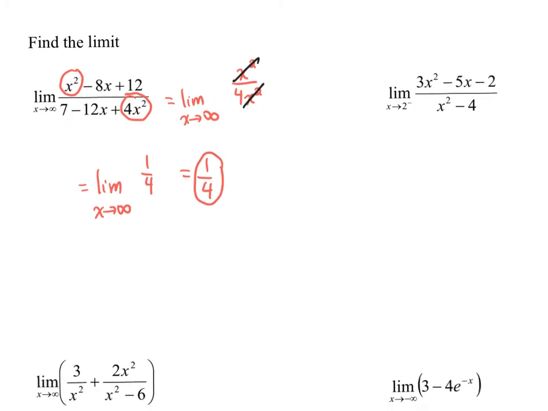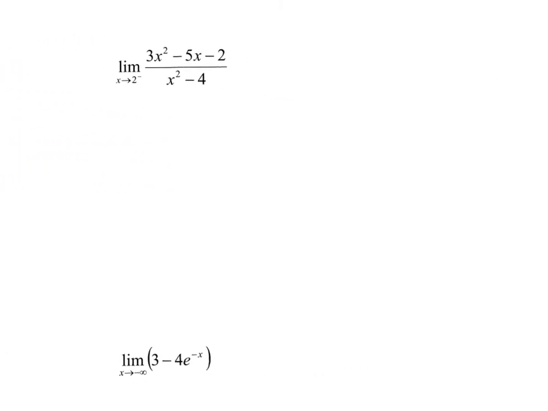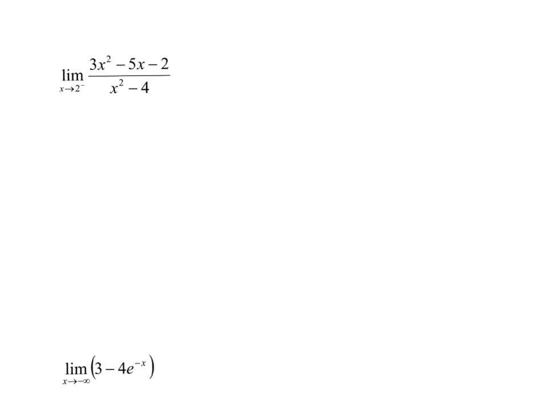So let's look at this one. Now this one says limit as x goes to 2 from the left. I put this one in here because a lot of people say, well, we'll take the limit as x goes to 2 from the left of 3x squared over x squared and cancel those out. This is not allowed. You cannot do this. The reason we can't do this is because this is not at infinity. That rule is only true at infinity.